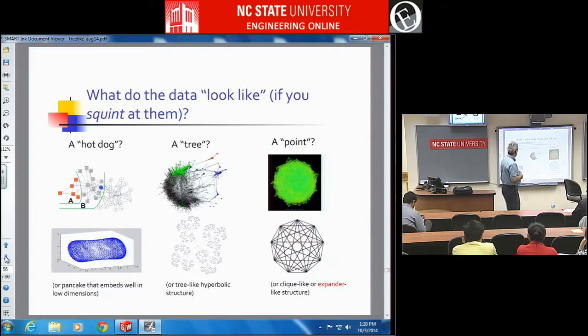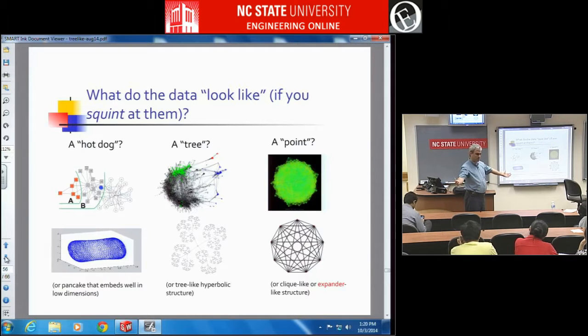It might be a tree in some sense. I don't know how well you can see the bottom, but the bottom's a tree. The top is some sort of visualization of a real graph that we'll get to in a little bit that might be vaguely tree-like, right? There's some core and some stuff that sticks off. So squint at the graph. Don't worry about objectives and so on. What are ways that the graph might look?